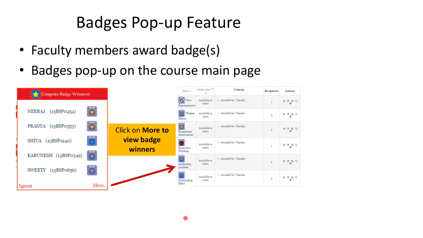Again, this is one more enhancement made to our badges. We wanted to use this gamification technique for motivating our students. So our faculty members award badges. Once a student logs in and accesses his or her course page, this box will pop up, saying congrats badge winners, and listing all those badge winners. When they click on this more link, they'll be able to see all those badge winners listed on a separate page. This is one enhancement we wanted to use for motivating our students.